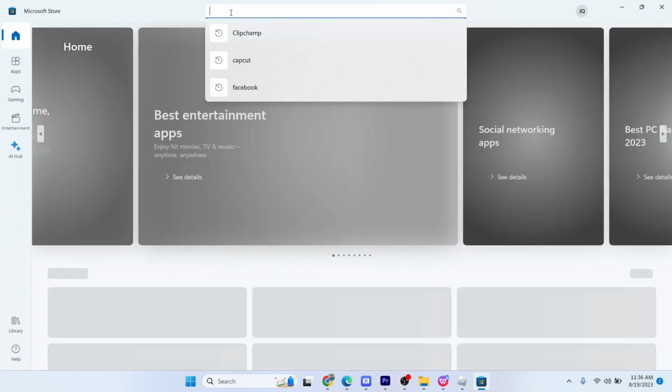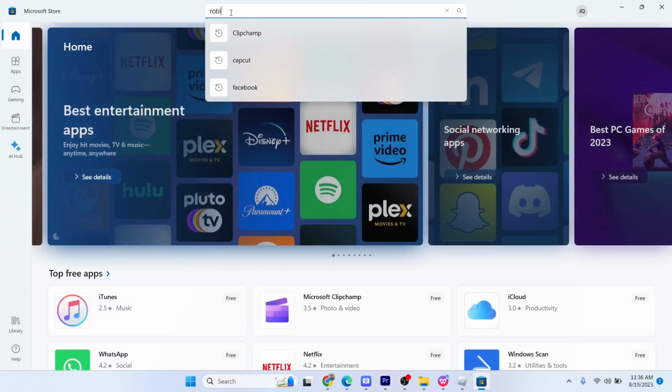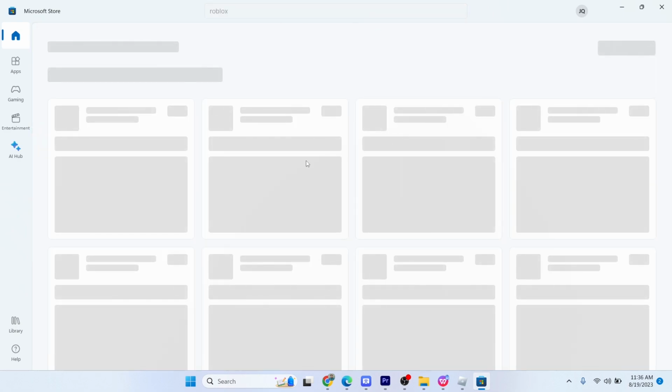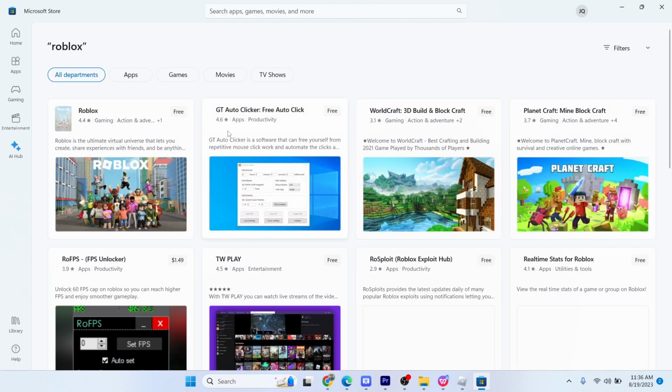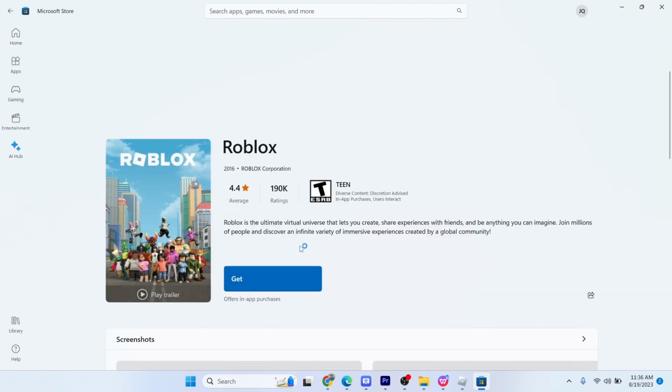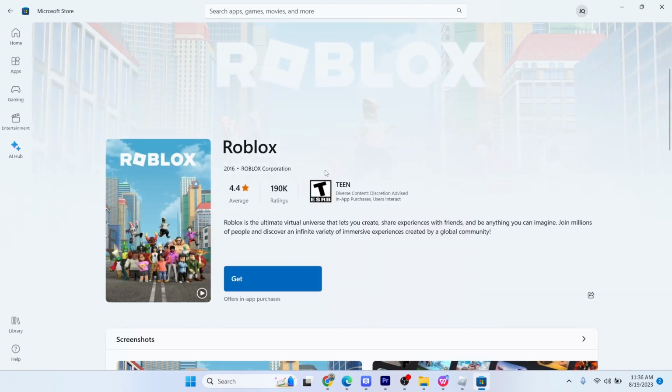Okay, so here you need to search for Roblox. Click on that. Click on that Roblox again, and you need to reinstall Roblox, and hopefully your issue will be resolved.